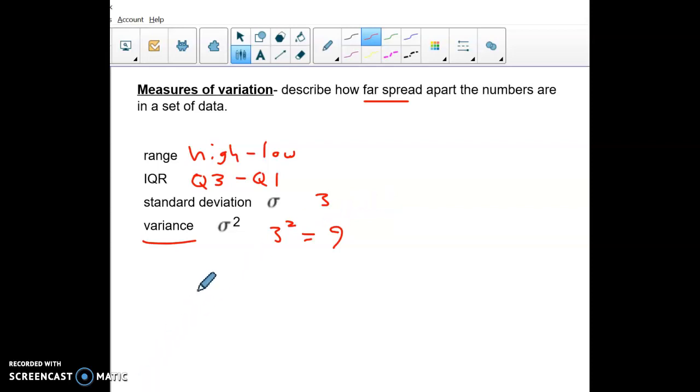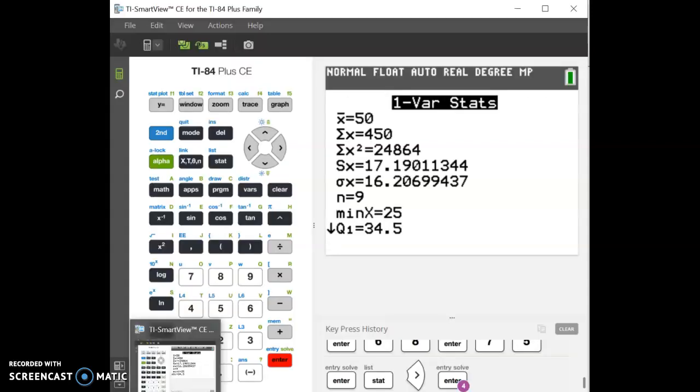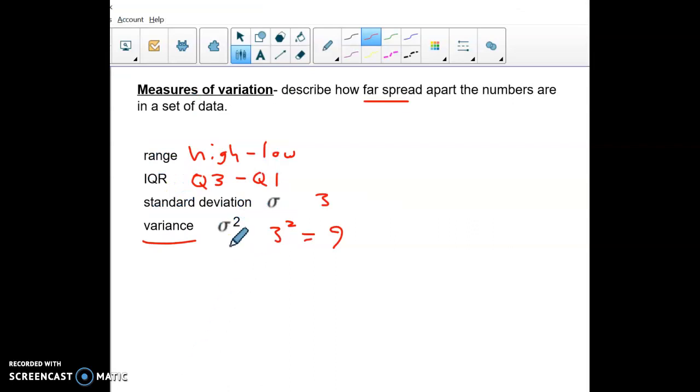All right, and I think that's kind of it for calculated. I'm not going to do any more calculate examples because it's the same steps over and over again. So you can go back and watch if you need to, but you just enter them in the stat menu, list one, and then do one variable statistics and look for this little symbol.